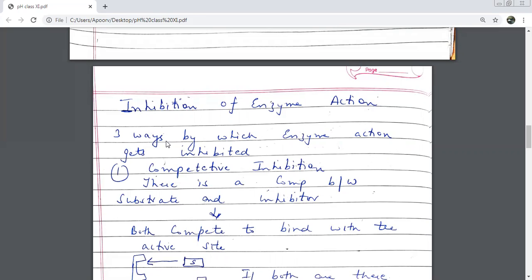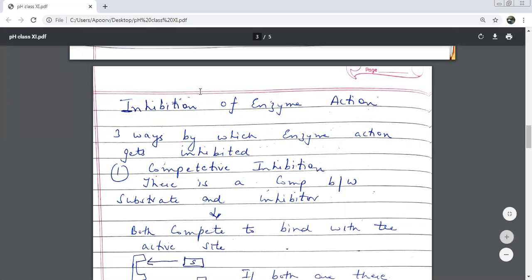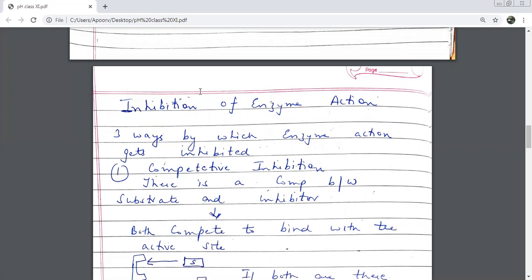Then I did inhibition today. There are two types of inhibition. What are the two types? Competitive inhibition and non-competitive inhibition. In competitive inhibition, there are two sites. On one side, substrate binds. And what binds on the other side? Inhibitor. There are two complexes which are formed: the enzyme-substrate complex and the enzyme-inhibitor complex. Which is a permanent complex? Enzyme-inhibitor complex.